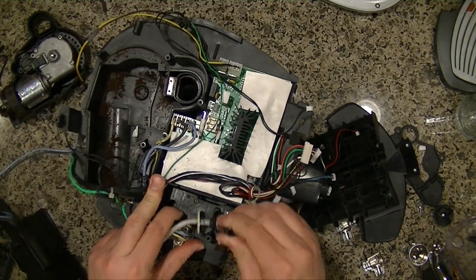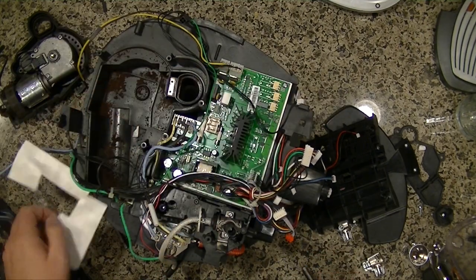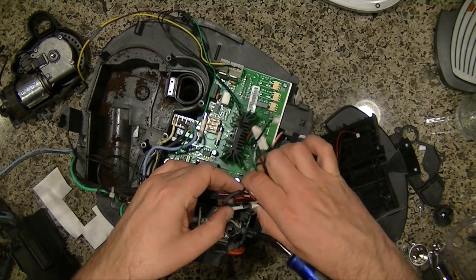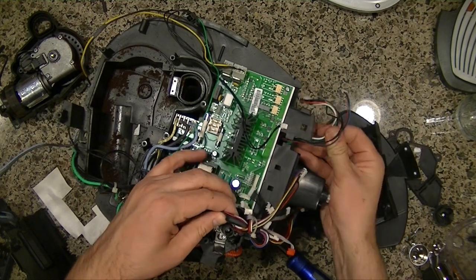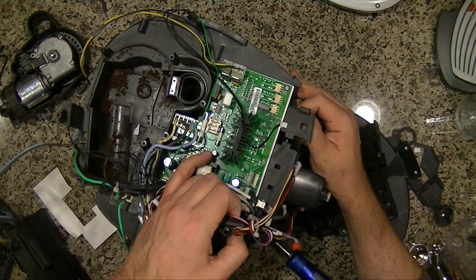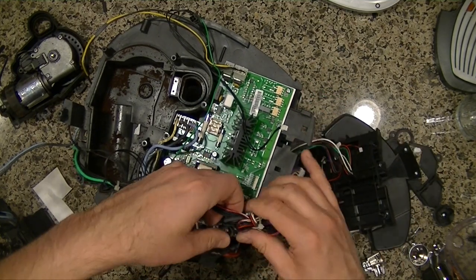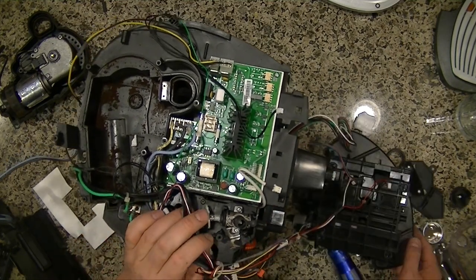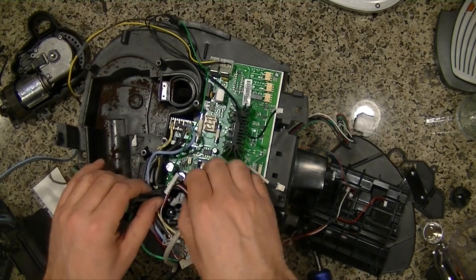Okay, what's next? Put a screw right there. This is kind of a heat moisture barrier. And I didn't realize that these were this complicated. So this is the power board. This provides power to all the different components.